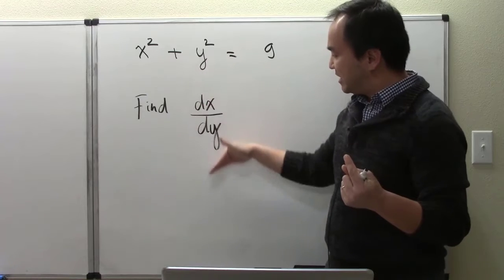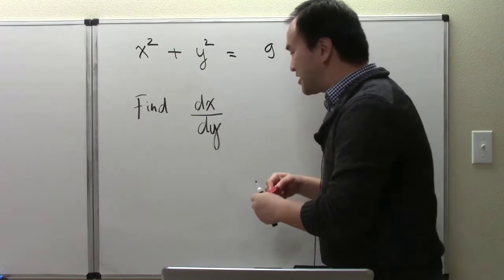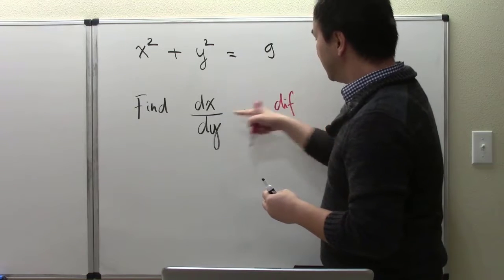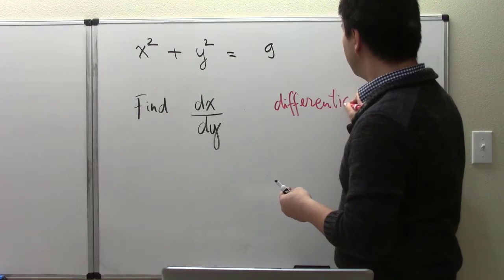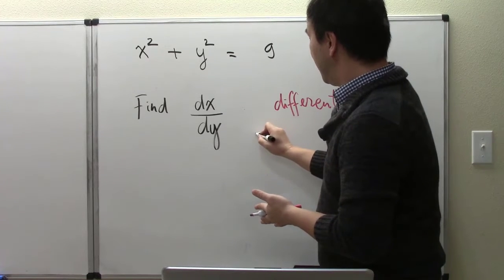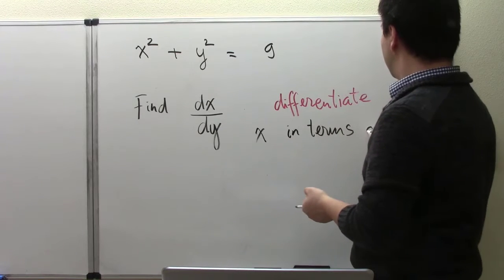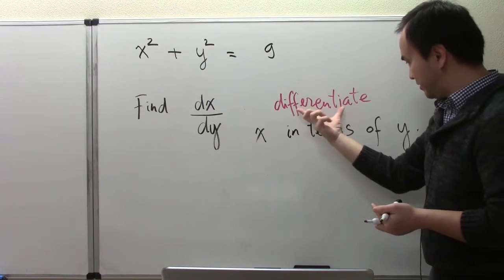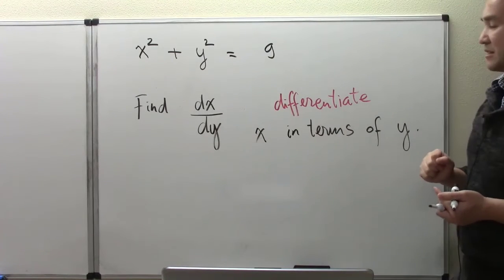So in that way, if we're seeing this notation, dx dy, that means, and I should have mentioned this term in the earlier little problem, that we differentiate. So the d here means we differentiate x in terms of y. So we take the derivative, treating x as a function, and so that's why we differentiate the function x in terms of y, and that's the intention of the dx dy here.